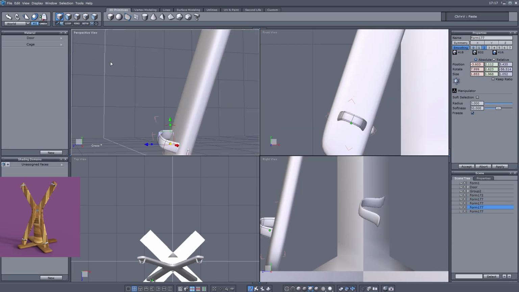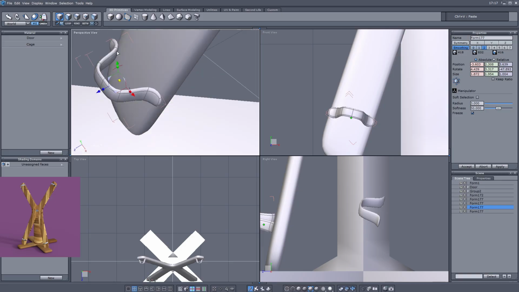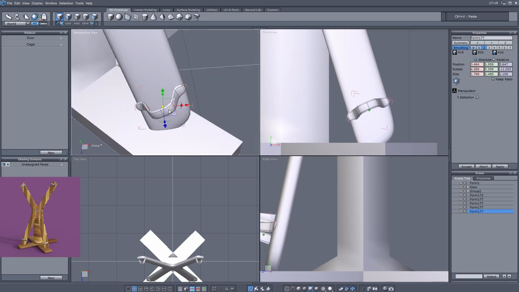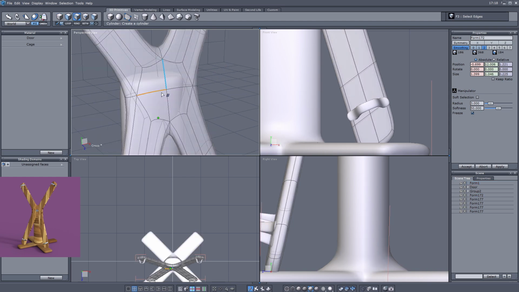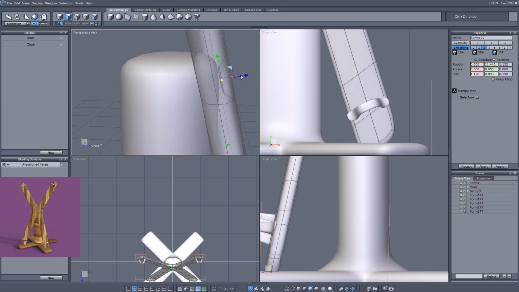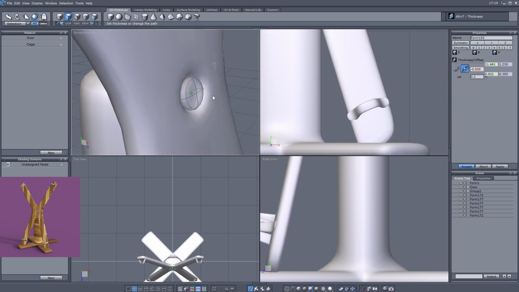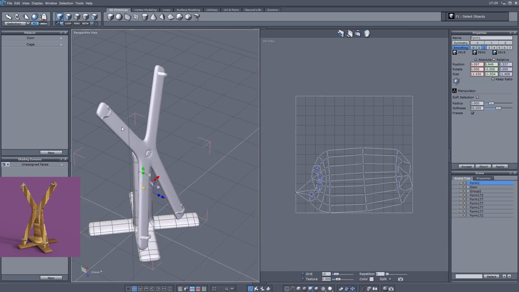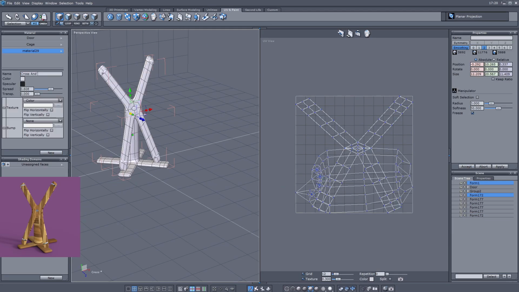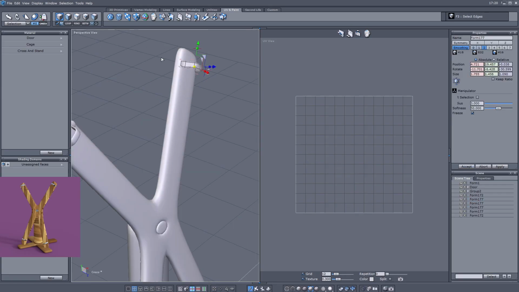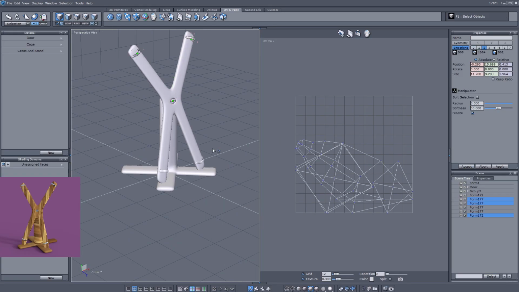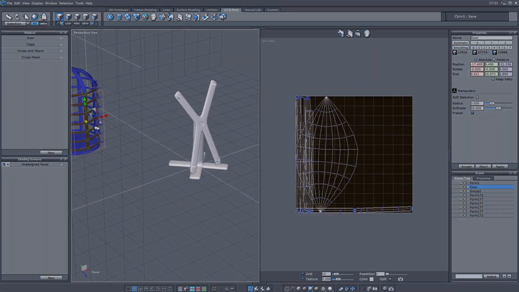But yeah, the cross is not very complex. It's not even rigged. It just is a model. I don't intend to use it in the scene or in anything. It's just there for background, so it fills the dungeon with something fitting. And we are going on to the last model in a second.